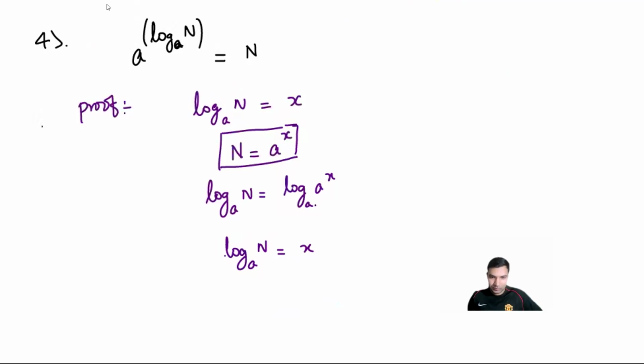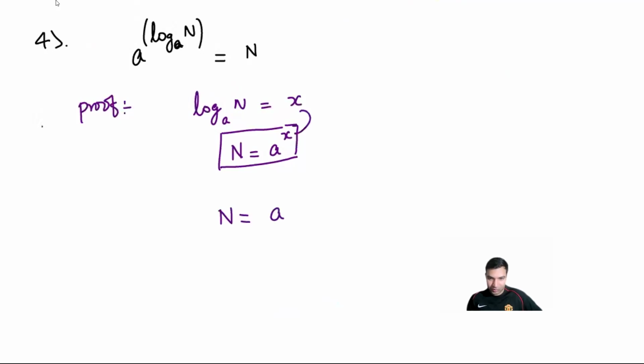What's n? Okay, so I could actually write this. If you're not getting it, try to visualize this. Once I have this n, what is n equal to? N is equal to this thing, isn't it? We got a to the power x is equal to n. Now what was x? X is again this thing. What I'm trying to say here is, this x, you put it back here. So this becomes a to the power this. Since n is equal to a to the power x, and x is log n to the base a itself, I can rewrite it like this.